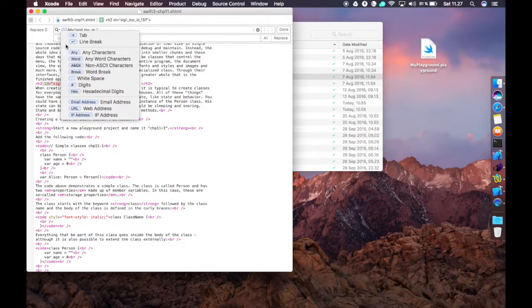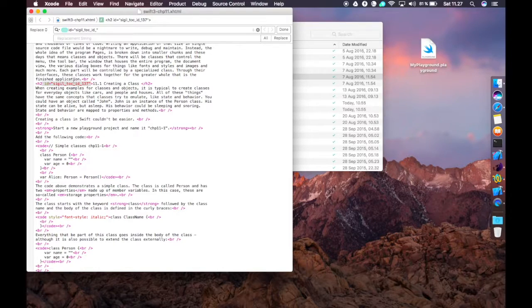So I'm going to insert a pattern here. Now we're positioned at the front, so the first pattern I want to insert is a white space. That will match any number of white space characters that come before the ID tag there.